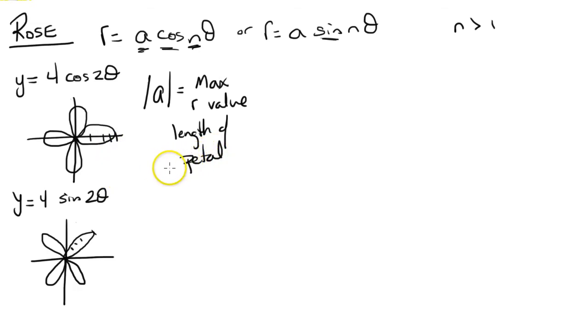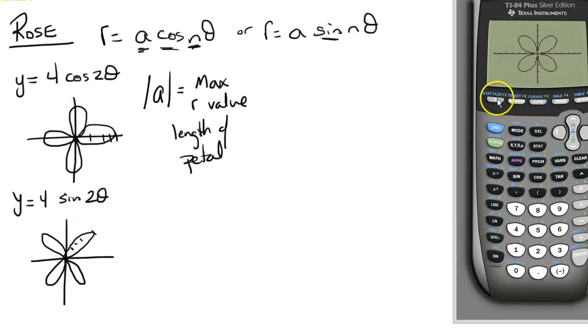Okay, hold on now. We just did cosine side to side, and the sine one is kind of diagonal. Let's do another cosine problem. Let's do a weird one. Y equals 4 cosine. What if we change the theta? Instead of 2 theta, let's make it 3 theta. So we know the petal should be 4.